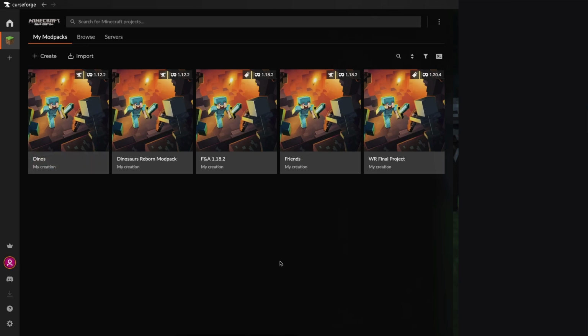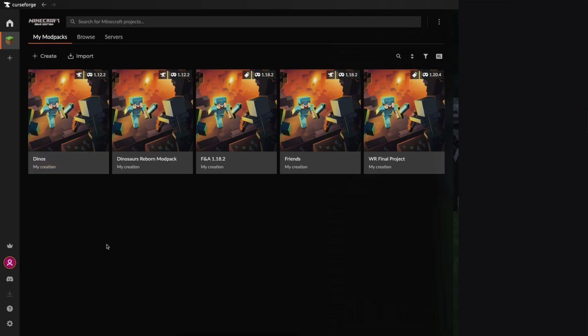completely normal Minecraft. And it's really helpful because you're not accidentally loading up this mod pack and then, say, creating a world here, and then going into a different mod pack and loading up in this mod pack's world and breaking everything. It keeps it all nice and separated for you.